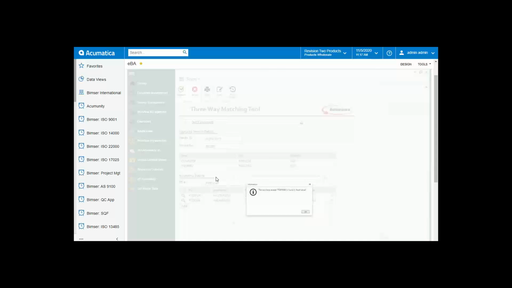I have a button here to click manually because I want to have that for my demonstration. Again, we can automate this process for you based upon your actual operation. Here's the return message from the system. You will see the purchase receipt can be found in Acumatica, and all the information is matched with each other.